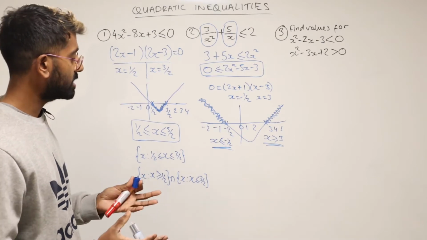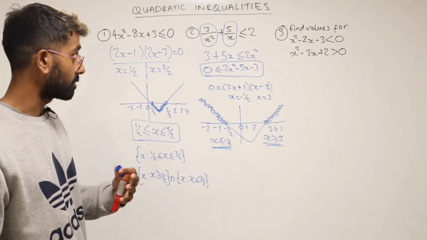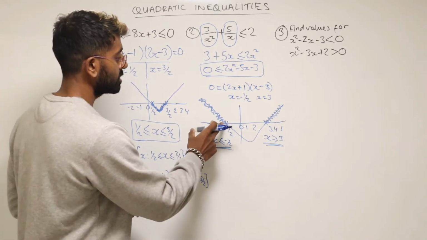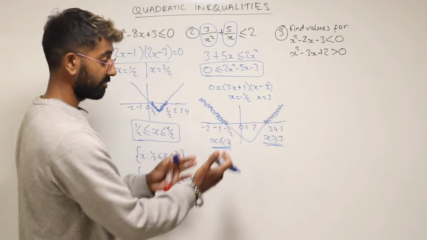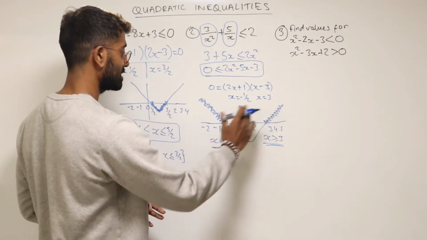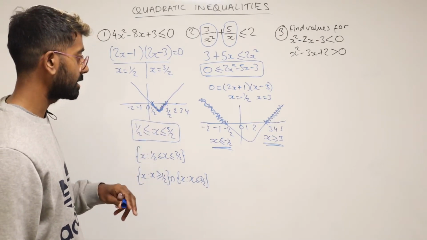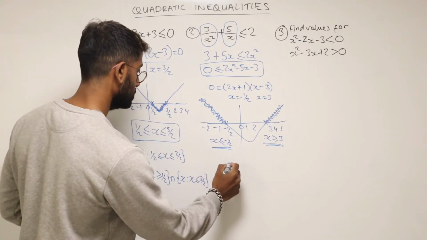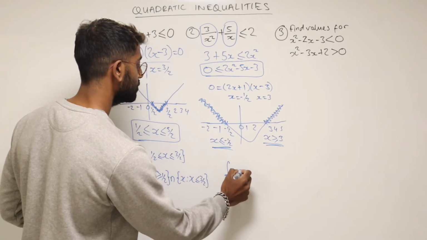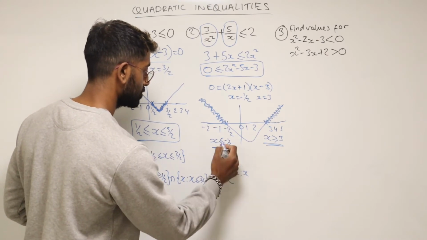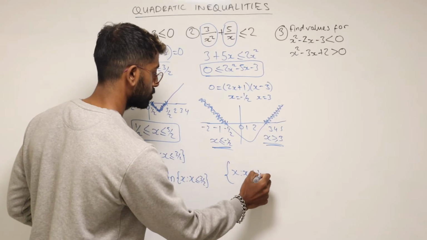And so this time, if you wanted to represent this using some set notation, you can see there's no overlap between the values, right? So these values are completely separate to these, unlike it was here. So they overlapped quite nicely. So for this, what we need to do is, first of all, we've got some x values here which are less than or equal to minus a half.